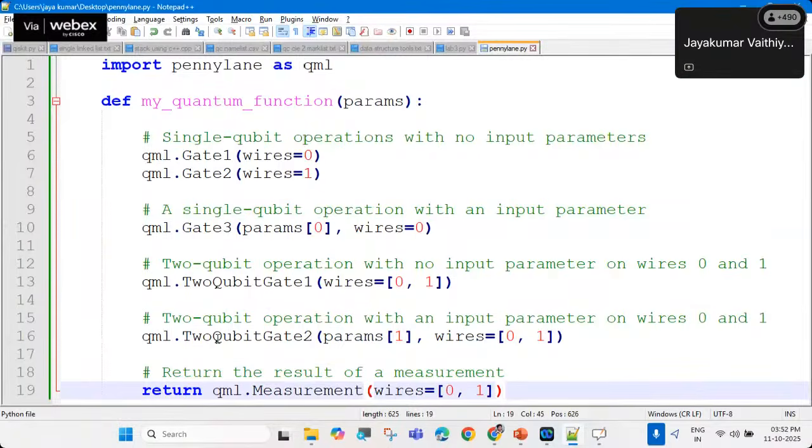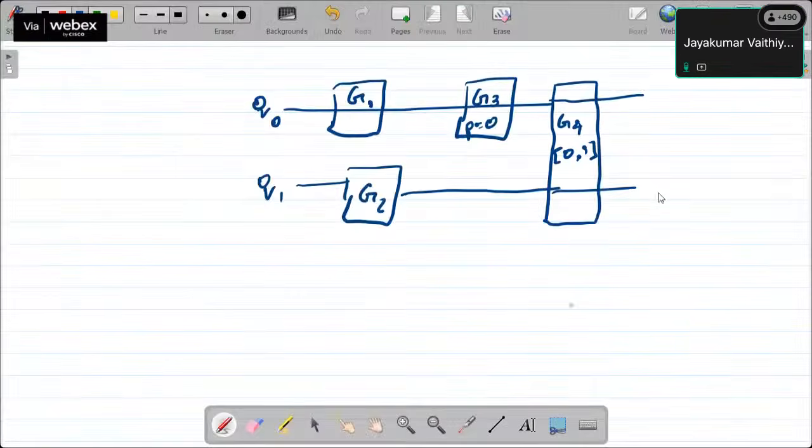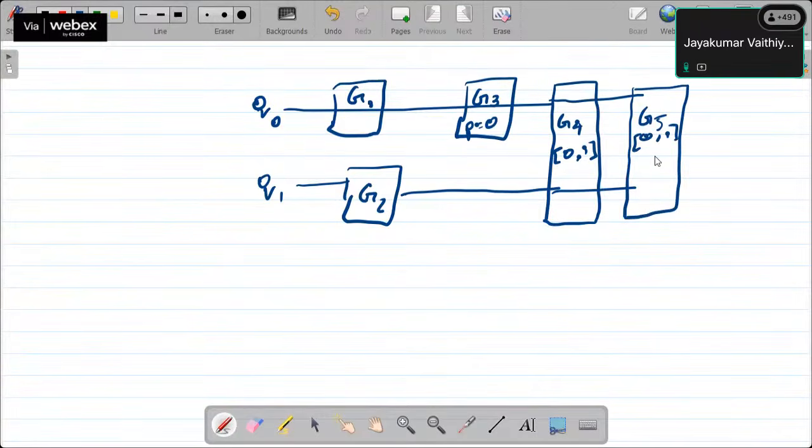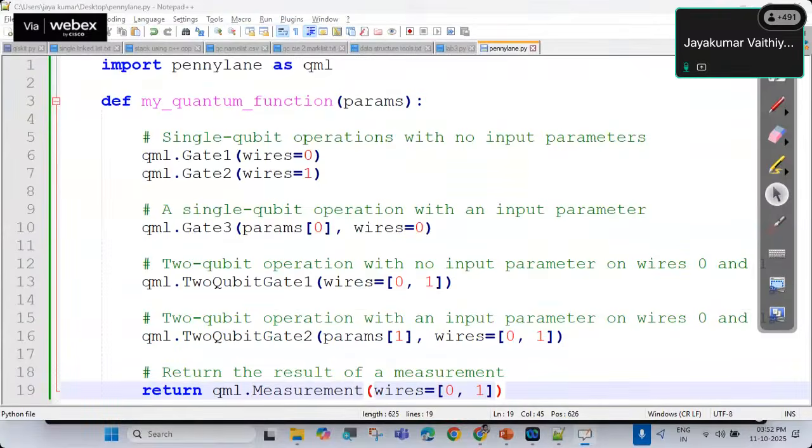And line number 16, notice what we are doing. We are creating one more 2-qubit gate with parameter 1 between wires 0 and 1. So again you are creating a 2-qubit gate. Imagine this is gate 5 between 0 and 1, and we are giving parameter 1.